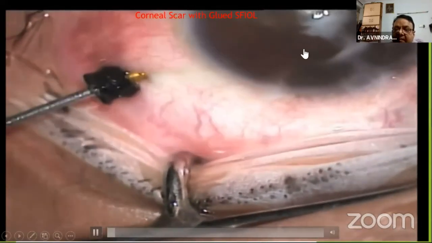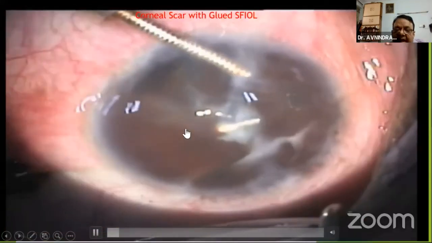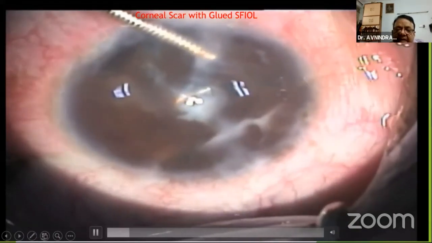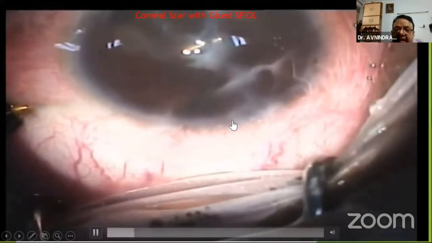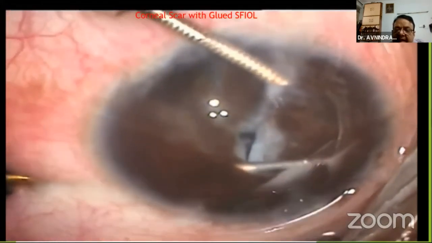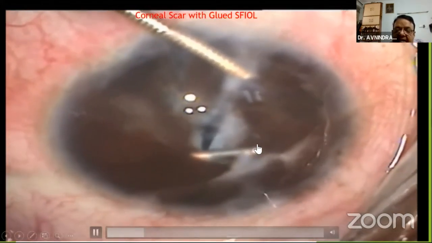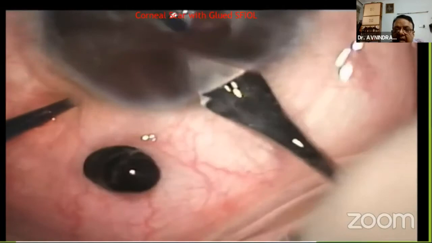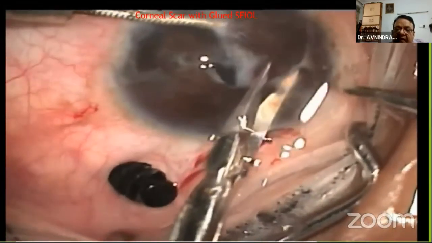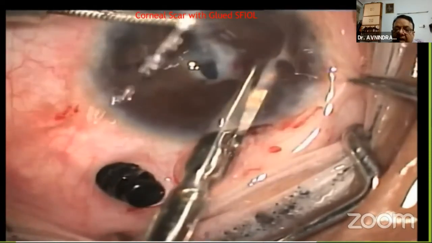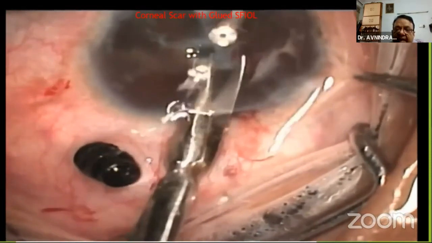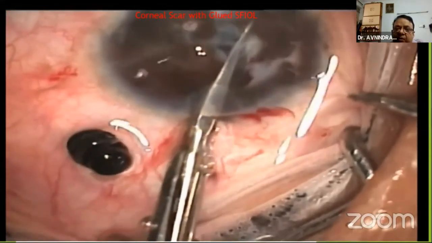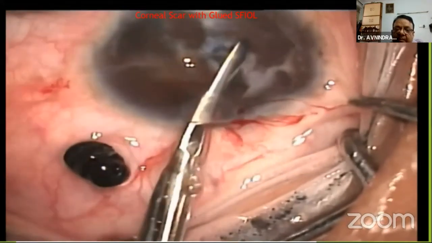We placed an AC maintainer because putting in a cannula was difficult. And we introduced a trocar cannula on the temporal side. And we started cutting or removing this partially absorbed cataract. At this stage, we realized that the adhesions are pretty strong and this cannot be managed with the help of a cutter. So I made a clear corneal tunnel and went in with Vannas scissors and cut the peripheral leucoma adhesions. Along with that, I did sphincterotomies, supranasal, infranasal, and supratemporally.